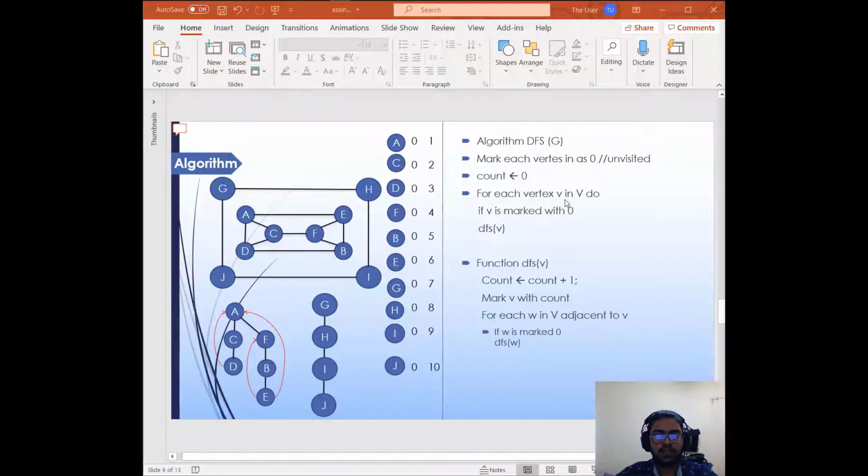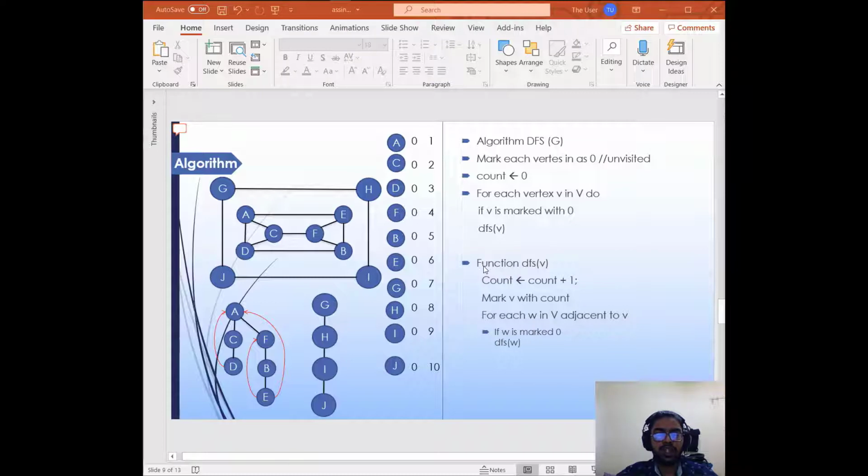For each vertex V in V, if V is marked with 0, we will start the DFS algorithm. So if any vertex is marked with 0, I will pass the vertex A, so I will get into this function with A as our starting vertex.